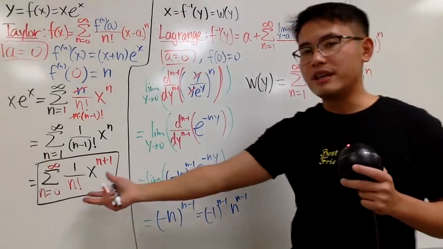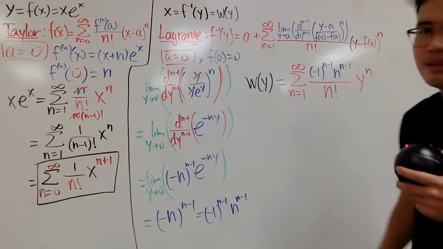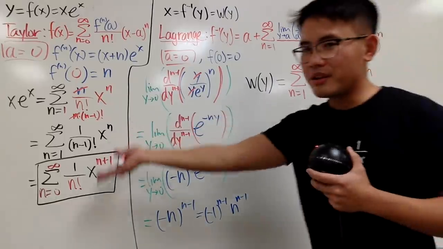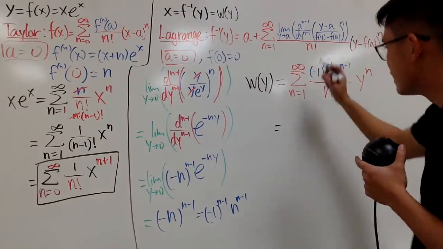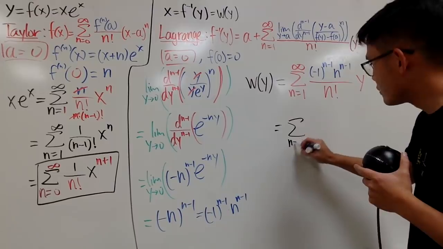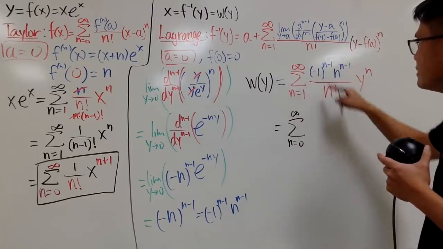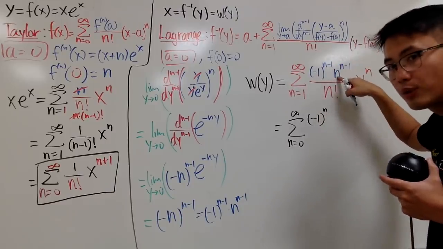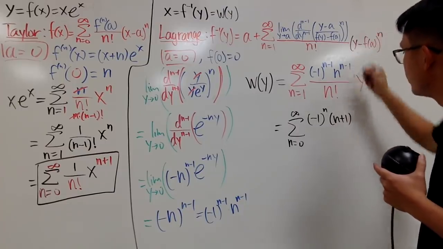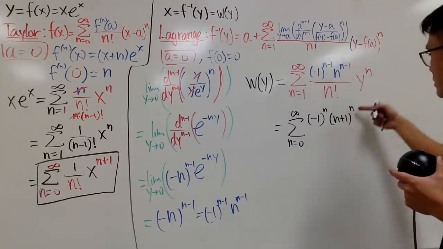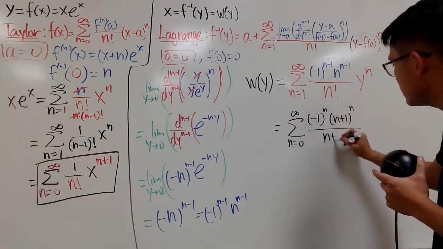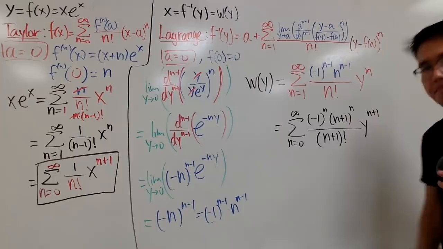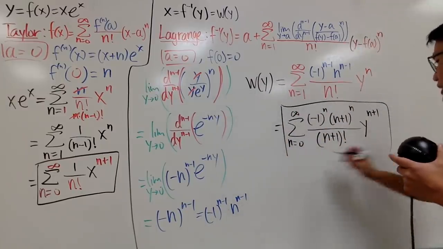If you want to fix the index, up to you. Seriously, if you really want that, sure, why not? Because I fixed it right here. I should also do it right here, huh? So just for practice, if you do that, I will subtract 1 here. So n goes from 0 to infinity. I will have to add 1 to the n. So here I get -1 to the nth power because I add 1 here already. Likewise, don't forget to add 1 right here for the base. I have n plus 1 to the nth power. Minus 1 plus 1 is just that. Over n plus 1, right? And then you have the factorial. And then y to the n plus 1 power. This right here is the series for the Lambert W function.